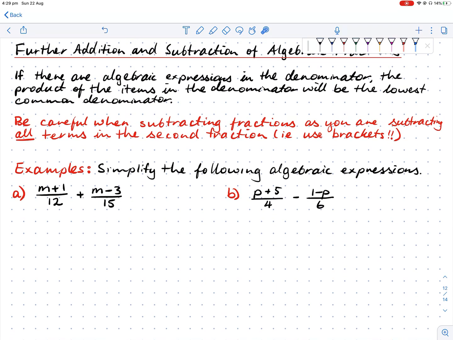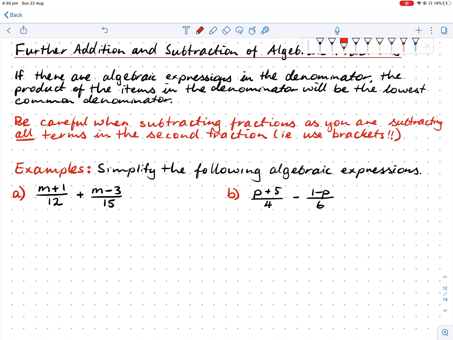Another thing that we're going to be looking at is that most of the questions we had earlier would have just one term in the numerator, but now we could have more than one term, and a lot of these ones were additions. We're going to be also looking at subtraction examples. For these examples, the first one, we want to simplify this algebraic fraction.